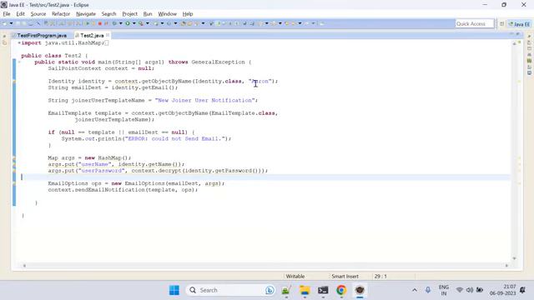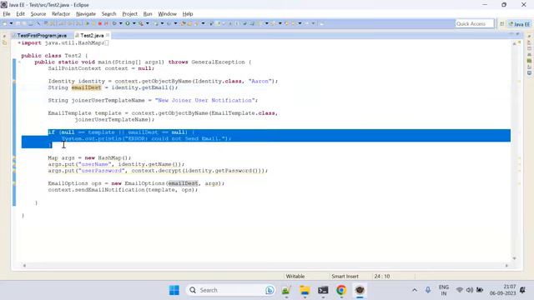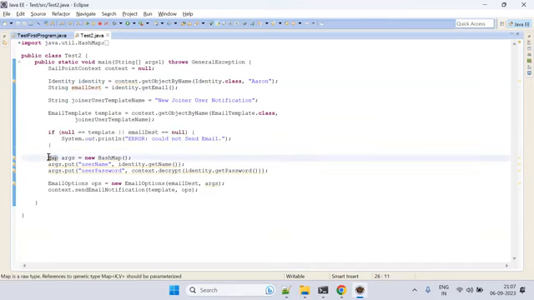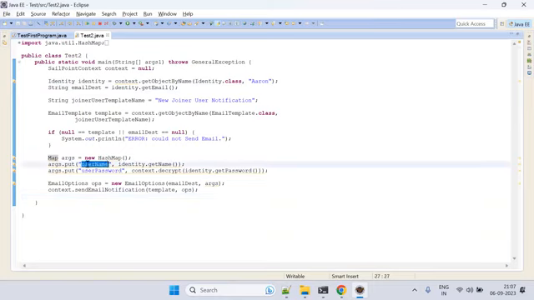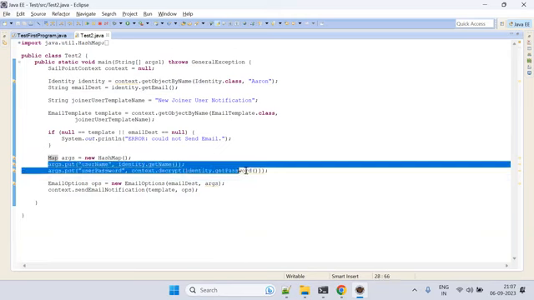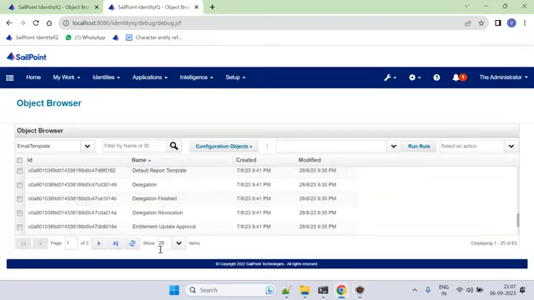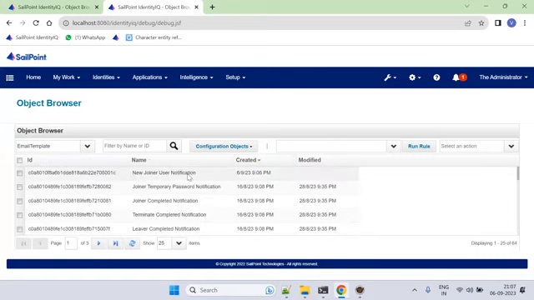So what I'm doing, I'm loading a user. For this user, I'm loading the email address. We are loading this template. If the template is not null and the email address is not null, then we are calling our email template. While calling, we are passing this data, username and password. Now we need all this information in our email template. So let's go to our email template, the one I just created here.